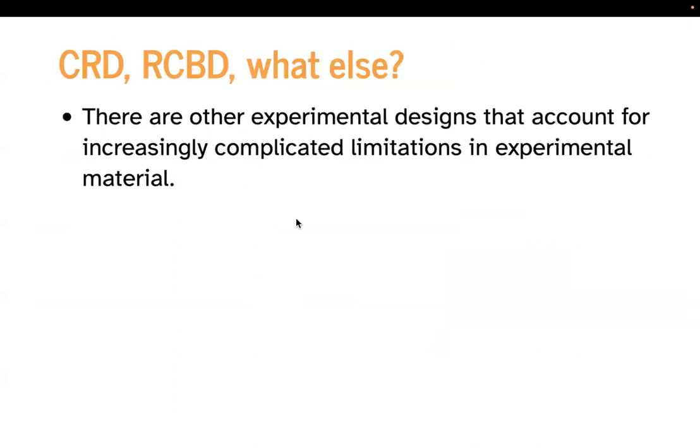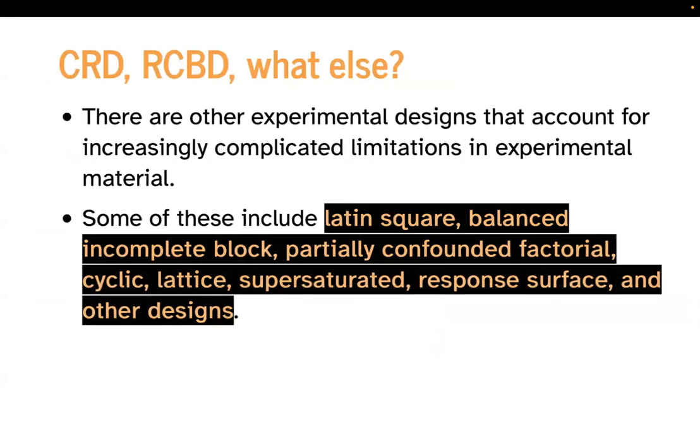As I was mentioning, these are two of the most common designs that we have in agriculture, but they're not the only ones, right? Other designs that you may have heard of, maybe you are using in your research, some examples would be Latin square, where instead of having one blocking factor, like our blocking factor is soil type, maybe you have soil type and elevation gradient. You would have two blocking factors that can be fit into a Latin square.